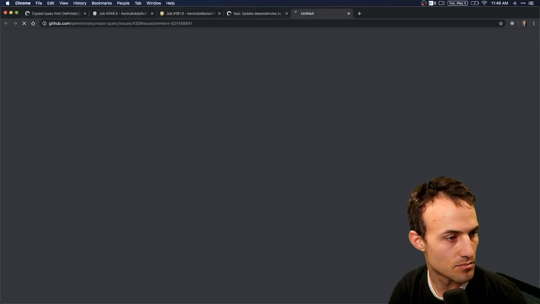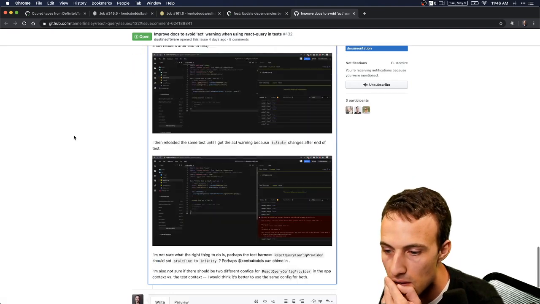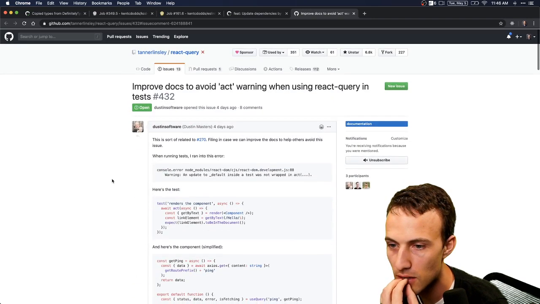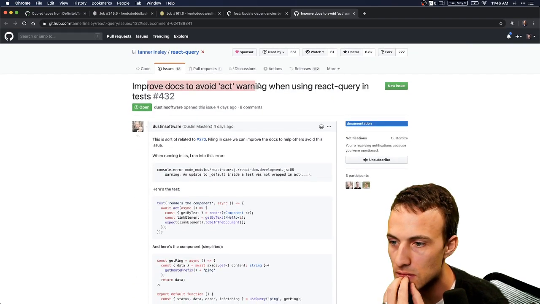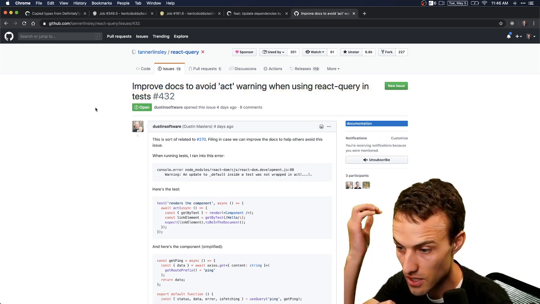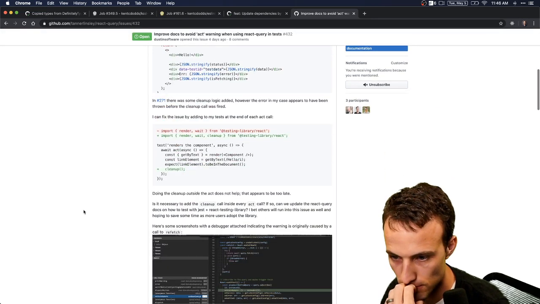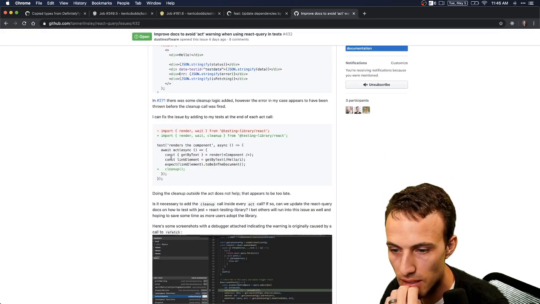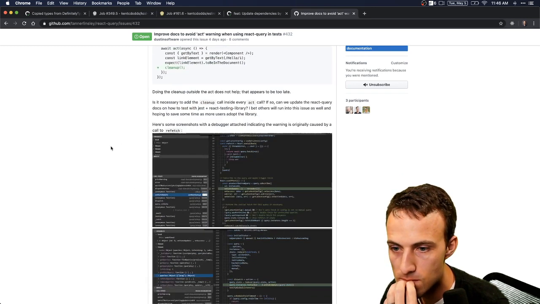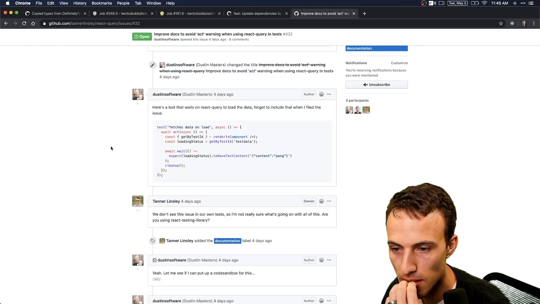Okay, I got a mention on React query here. That's fun. Perhaps I can chime in on prove docs to avoid exporting. Yeah, this is actually something I've run into a couple times and just haven't had the time to figure it out. Yeah. See, then calling manual cleanup is a pain. Don't want to do that.